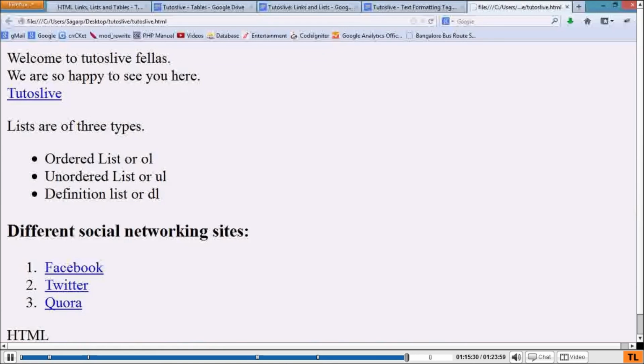We'll be talking about IDs when we go into CSS, but as of now, ID is identifier. Everybody has a name, so we are identified. Like I'm Sagar, so if somebody says hey Sagar, then I'll respond. So ID is something like an identifier. But we still have another attribute called name, which is specifically used to name this particular tag, but ID is an identifier. So let's say bottom here.